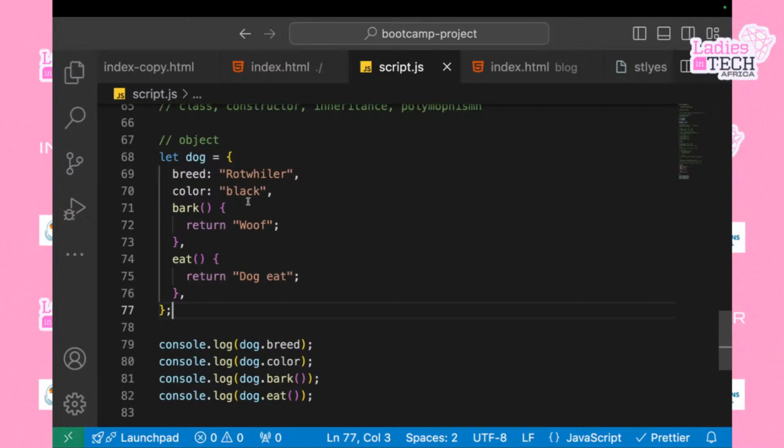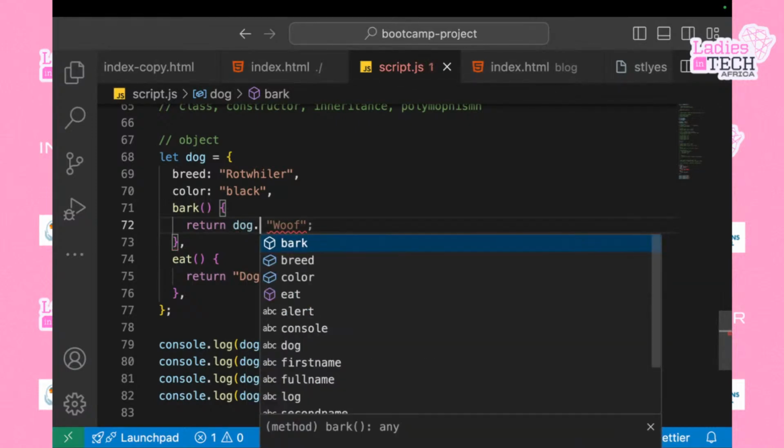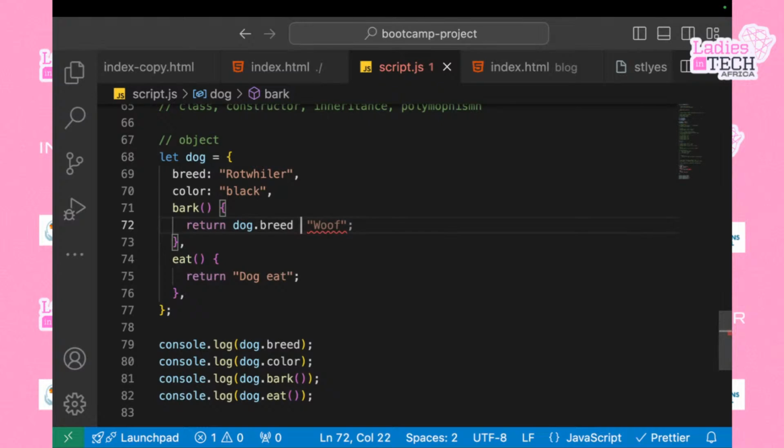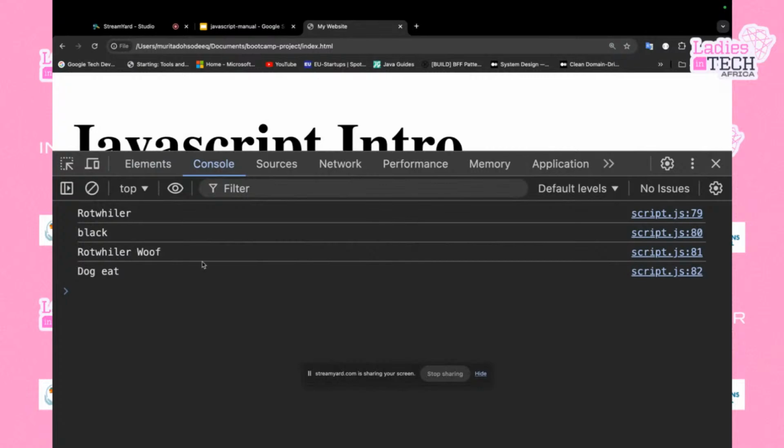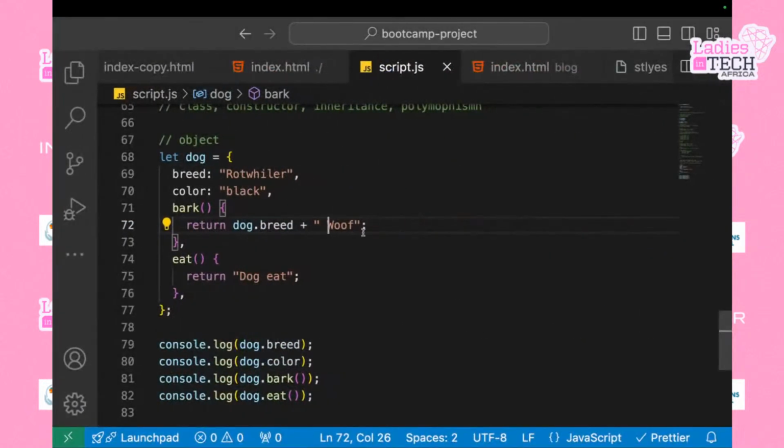In fact, we can even leverage concatenation. We can concatenate something like this: dog dot breed. What is it doing? The Rottweiler barks. Woof.